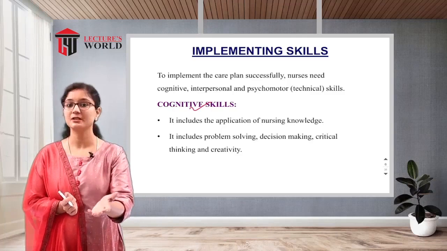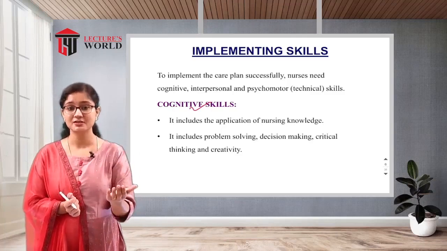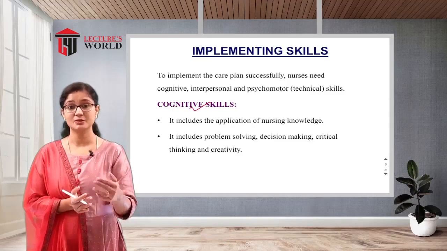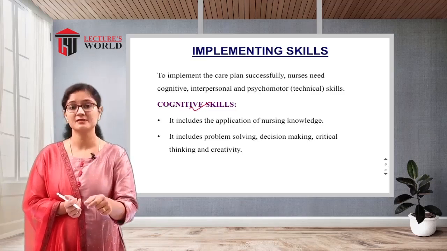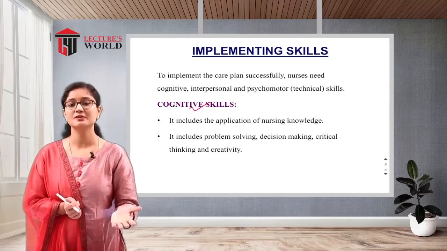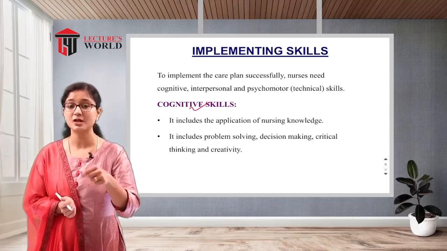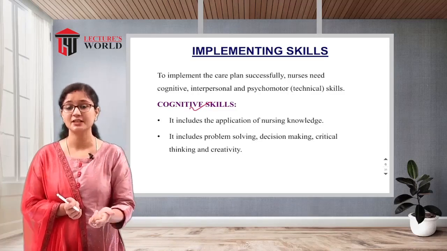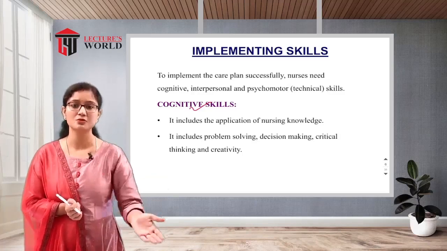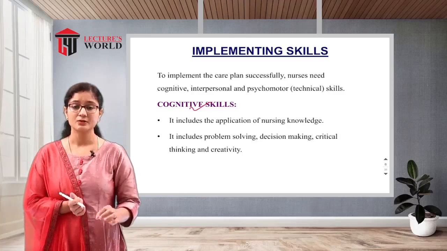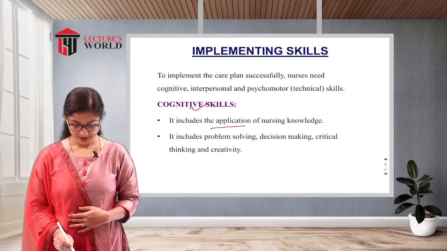Once an example I gave you, the patient's blood pressure has totally fallen down. And he is a hypertensive patient, but maybe because of some reason it has fallen down, and now it is the time of giving an antihypertensive medication. Then please don't give it, because already the BP is down. You can't bring it down more. Are you understanding this? Okay, so it includes application of nursing knowledge.